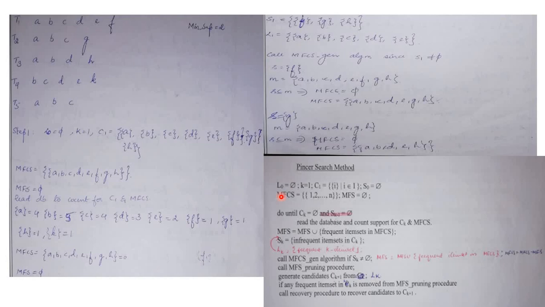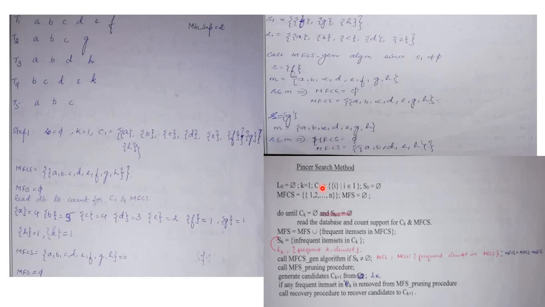So as you can see, initially in step 1, we initialize frequent item set L equals L naught equals null set, K equals 1, and candidate item set C1. It contains all the candidate one item sets. So if you try to remember the concept behind this algorithm, we have various data structures to be maintained, and this algorithm runs from the top down as well as from the bottom up approach.